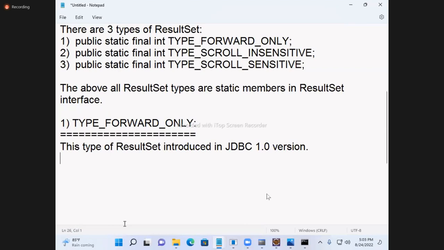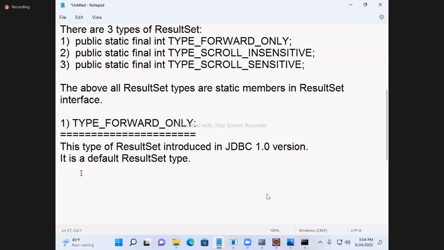Next, write it. It is the default result set type. This type, no need to specify. By default, it is TYPE_FORWARD_ONLY. That means in the previous programs, the result set you have already seen is nothing but this only. Type forward only is the default. This type, no need to mention.